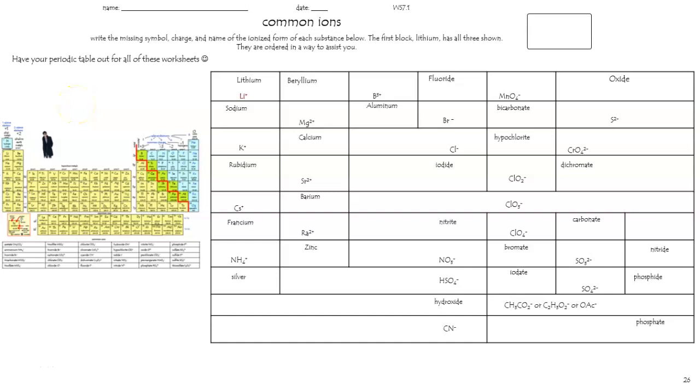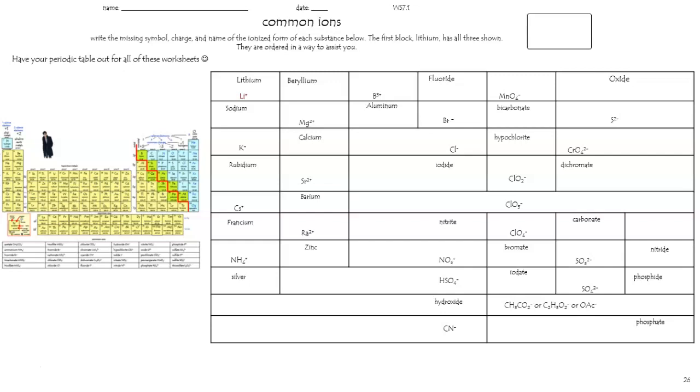Hey, this is Dr. B, and let's learn the common ions. Have a periodic table out if you need it. If you're ready to go for it in terms of pure memorization, do it that way. And let's begin. I'll try to pause after each one in case you want to treat this like a flashcard.